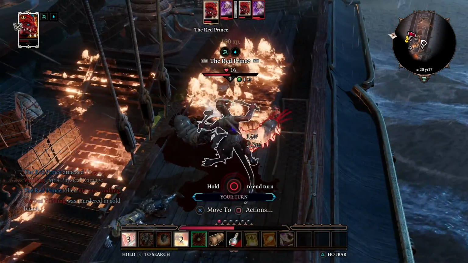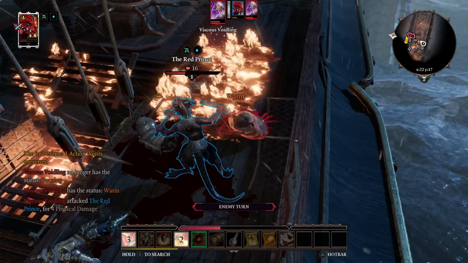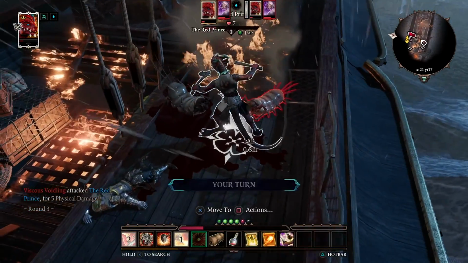Now we've got to deal with his friend. And we've got to end our turn first. There we go. Alright, so we're taking a bit of damage. Nothing too serious, though. There we go. Now it's getting a bit serious.